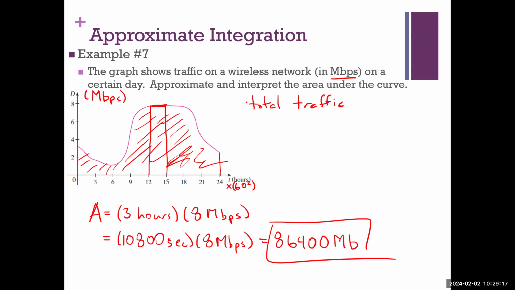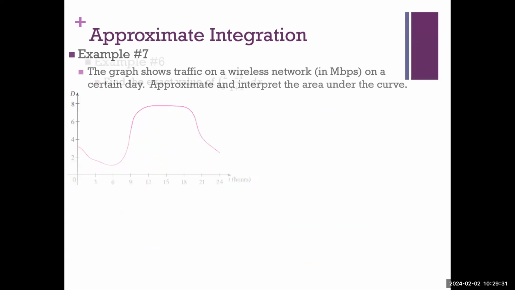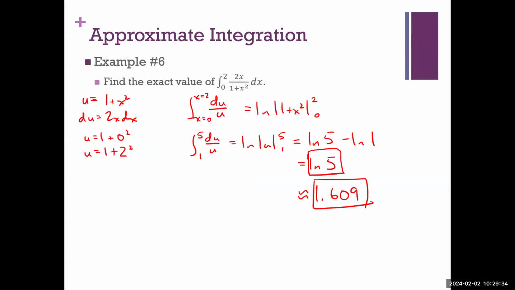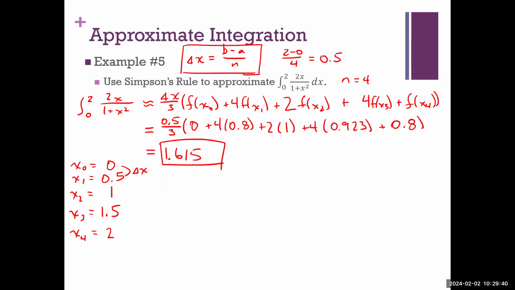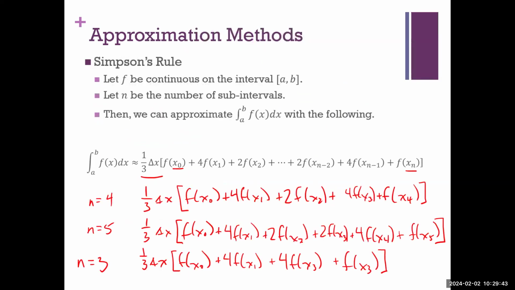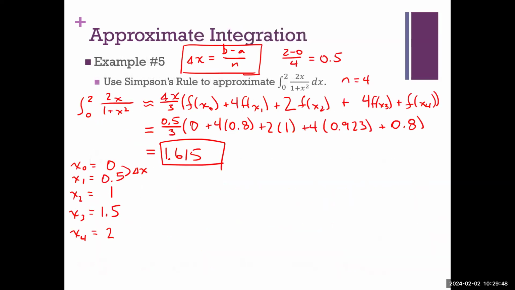I could use Simpson's rule. Is that the only way I can do it? I mean, any of the things I showed you, we could do. Something you'll see on the web work, if you haven't already looked at it, is that in all the examples we did, we kept the same function and the same interval for every single thing, and we got different numbers, right? Because of that, we have to prescribe what method to use. If I ask you for a Riemann sum, I better tell you if it's left, right, or center points. I also better tell you how many intervals to use, or else all those final results are going to come out slightly different from each other.